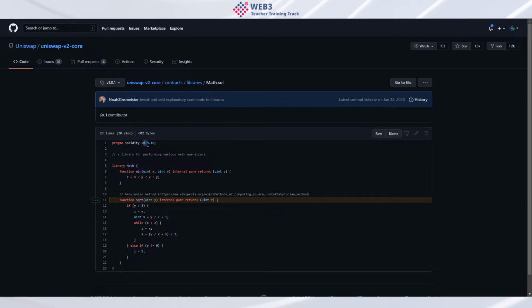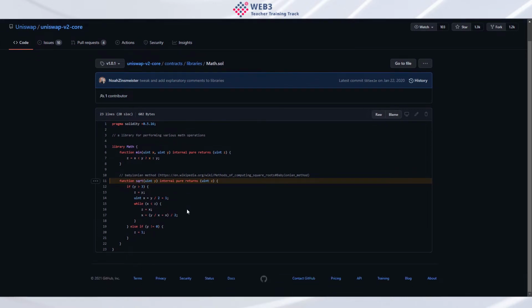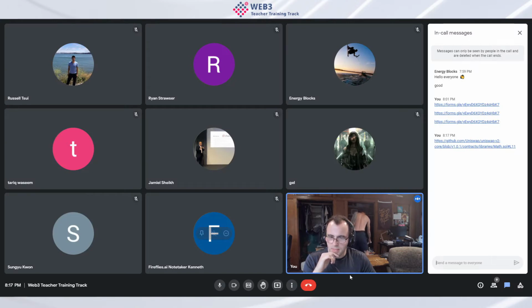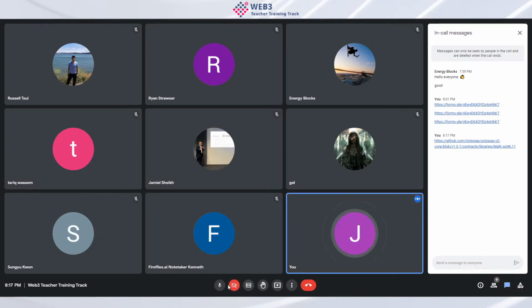Also, keep in mind this is Solidity version 5, and I can't remember if they still do the named returns. They might. I can't remember if that's still a thing. Anyways, that was one implementation that I found.